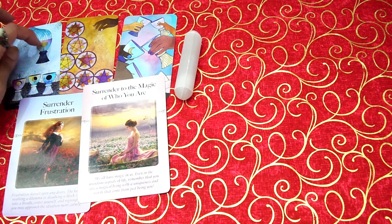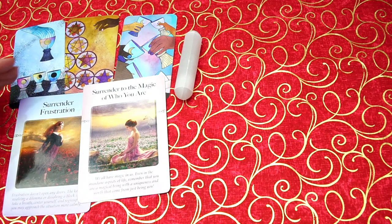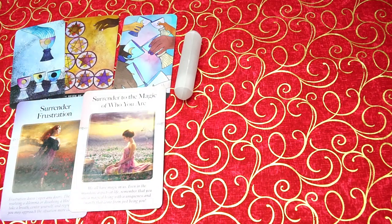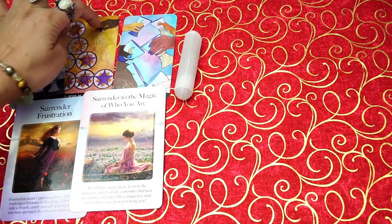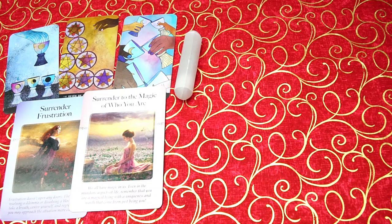You see this cup right here, this lone cup that's full, that's you. And people see your full cup and they want it. They're thirsty for it, right? They're like, fill mine up. But it's creating a block for you because you need to be spending your energy to nourish your own seeds, not other people's seeds. That's a huge block, where you're nourishing other people's seeds more than yours.